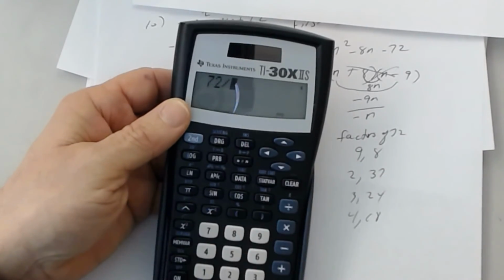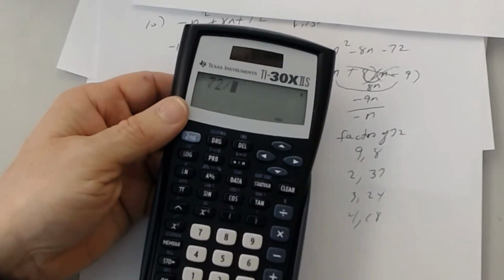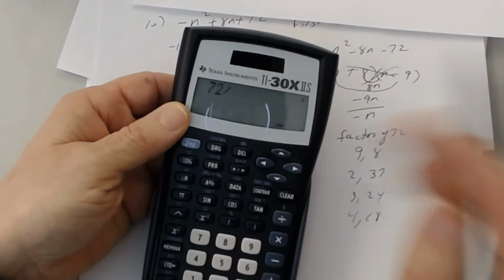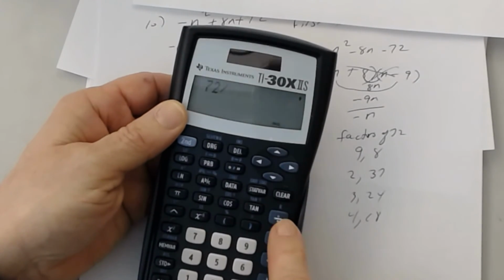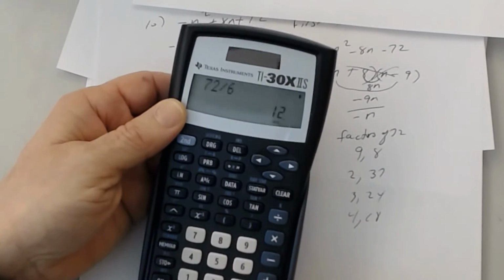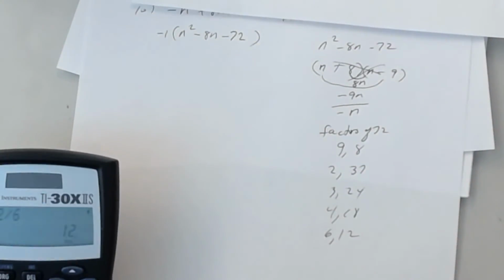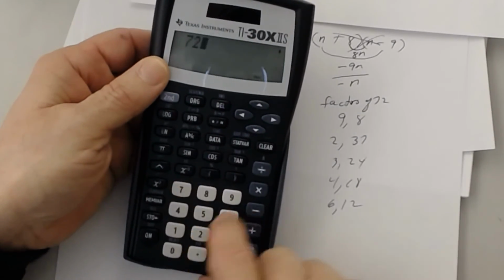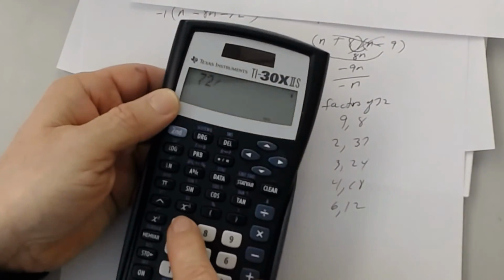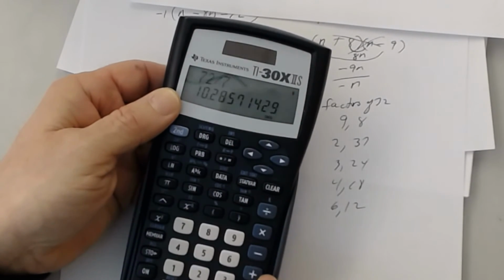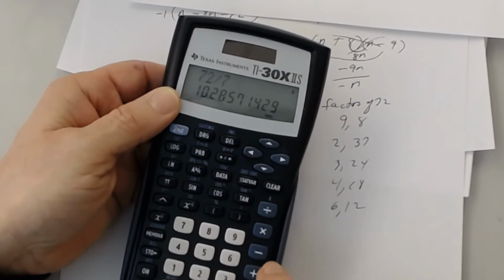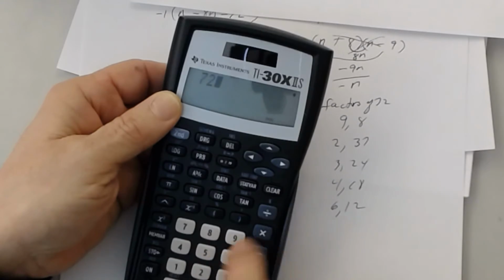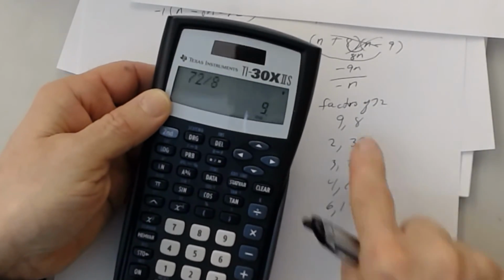Now you know you're not going to try 5, because in order for a number to be divisible by 5, the last digit has to be 0 or 5. Okay? So I'm not going to use 5. Let's try 6. 72 divided by 6. I get 12. So 6 and 12. That's not going to work either. So then we try 72 divided by, let's do 7. Is 7 a factor of 72? No, because that needs to be what kind of number? A whole number. 72 divided by 8. We already did that one. That was because that was 8 and 9.